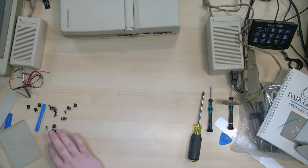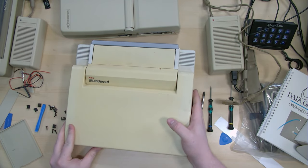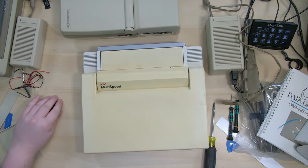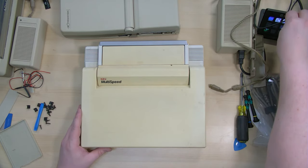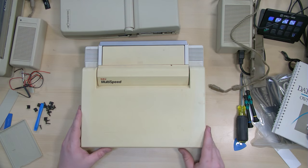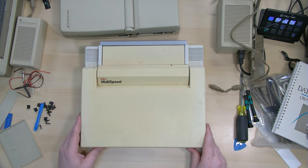We do have several other items here. It is a beautiful looking machine, although apparently the screen is so bad that it's completely unusable. So we don't want to praise it too much, but I'm very excited to have it, and thank you again for sending it to me, as well as this one.